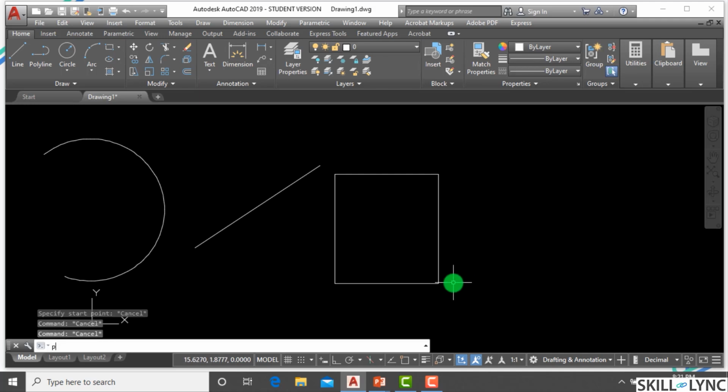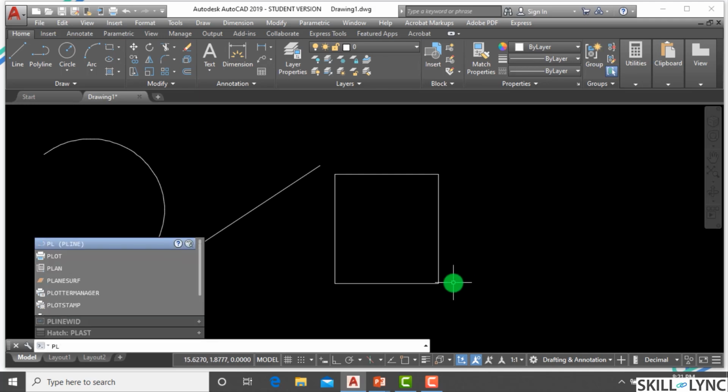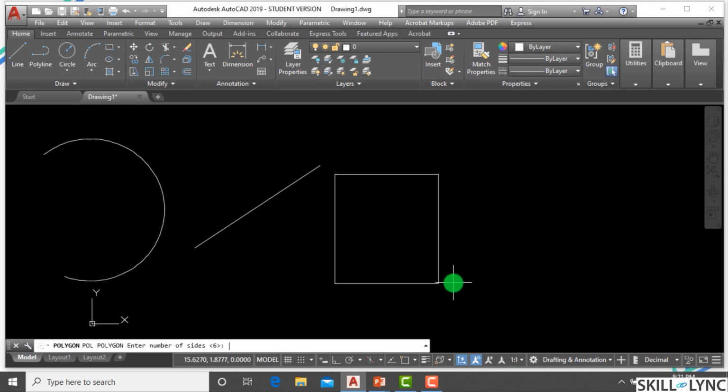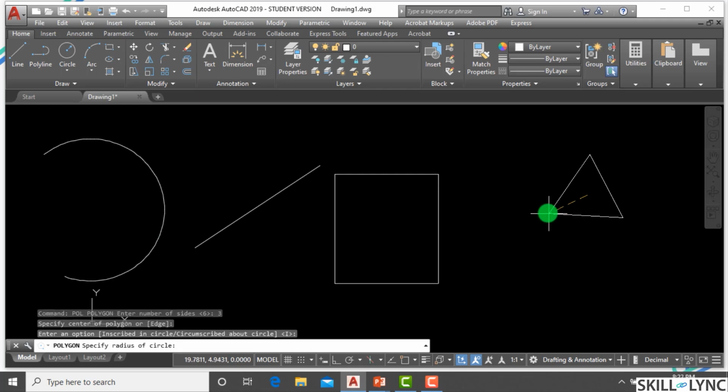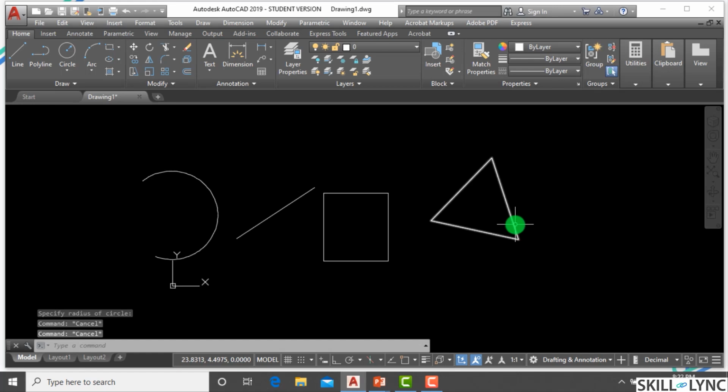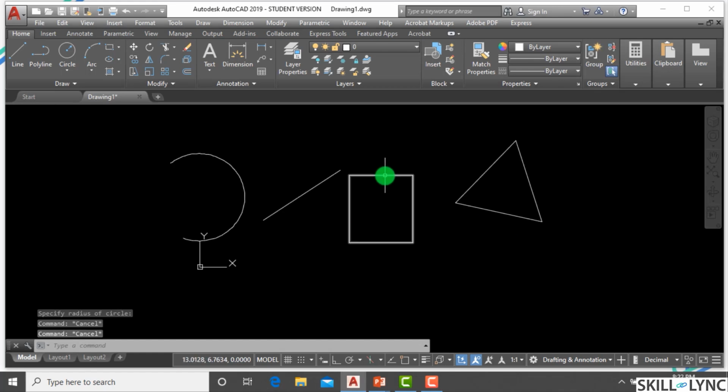So a polygon, pol, and a triangle is three sides, so center and let's say this. So these are the objects. Now midpoint would be the mid of this segment, mid of this segment, mid of this line, mid of this arc, in fact, because it has endpoints, so there's a midpoint over here.